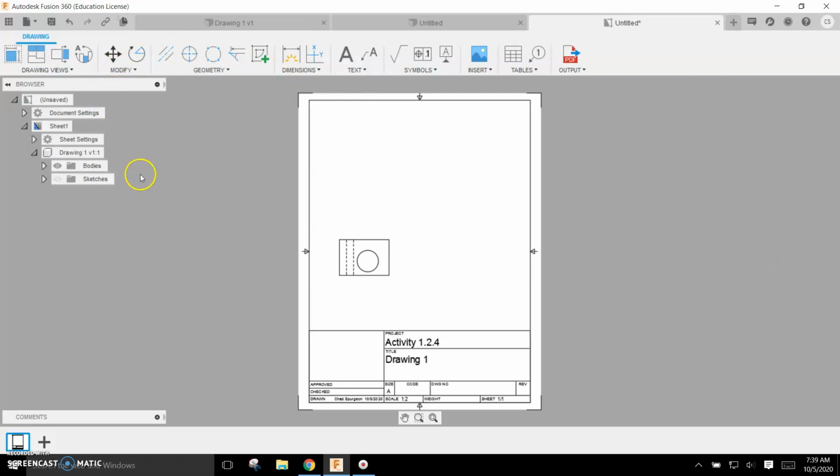I'm then going to run my projections off of it. So there's my front. I'm going to come up here, drawing views, and hit this projected view. It's the second icon from the left. I'm going to tap on that, then tap on my base view, which is my front view, and then drag. Notice if I drag over there, it becomes isometric. If I drag over there, it becomes the right size, so it's always in line here. So I'll place this here, place this one here, and then I'll put my isometric here. Then I'm going to right-click and hit OK.